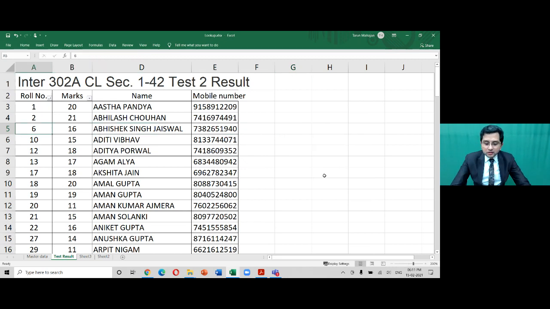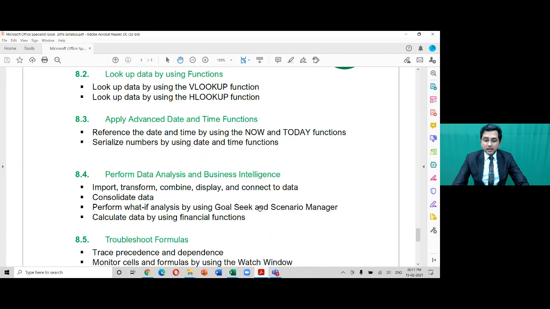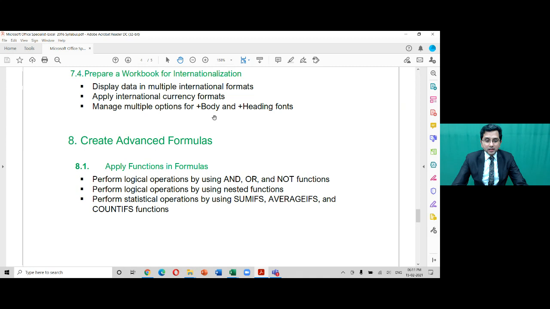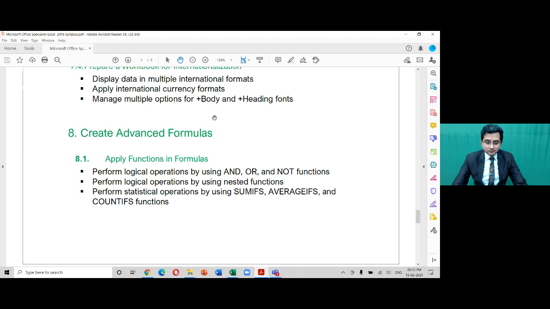Okay. So this is all about your VLOOKUP function, HLOOKUP function, and what should I say, INDEX function, MATCH function, and the combination of INDEX function and MATCH function. Okay, let's see what other things we would like to cover here.